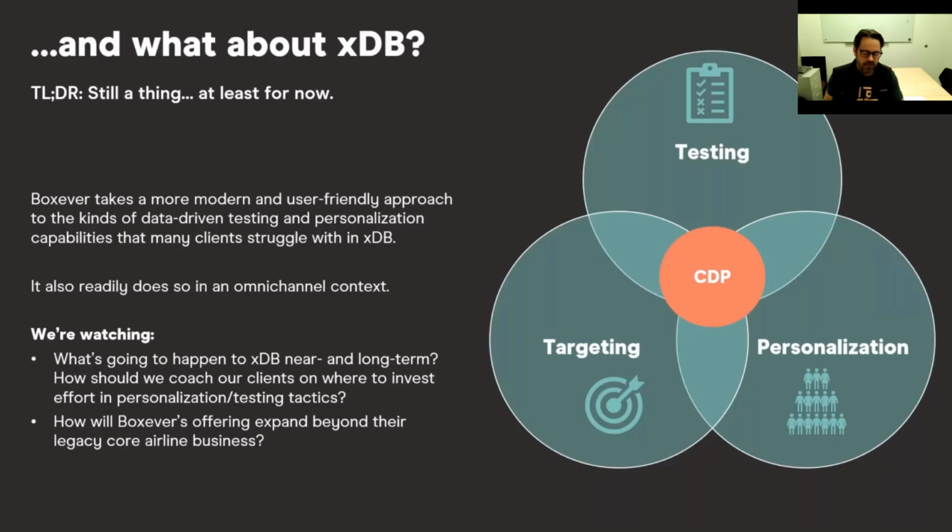And then similarly to 451, what we're looking at and watching for is what's happening to XDB relative to Baxter, and particularly not just in the context of Sitecore's own product roadmap and where they're heading with those capabilities that in some ways overlap, but also how you think about how you yourself are working with those technologies today, and or how you might be advising clients on their own roadmaps.